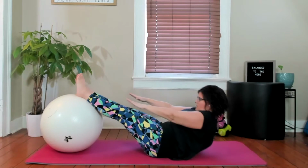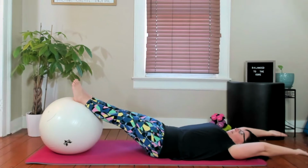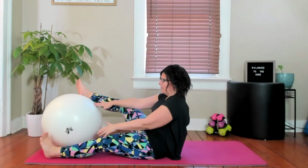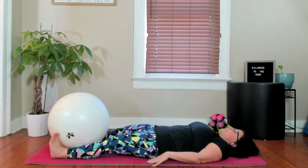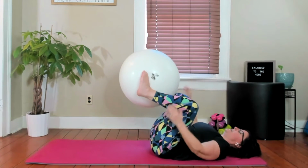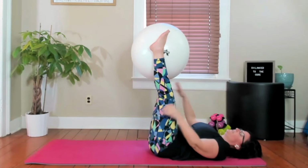Up and back. Last one. Up. And then take the ball in between your ankles. Let's go down. Bring the leg in. Stretch the legs up. All right, so now we've got to make sure we hold it in our ankles.